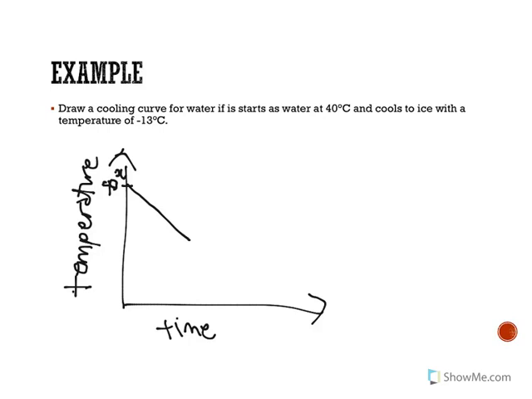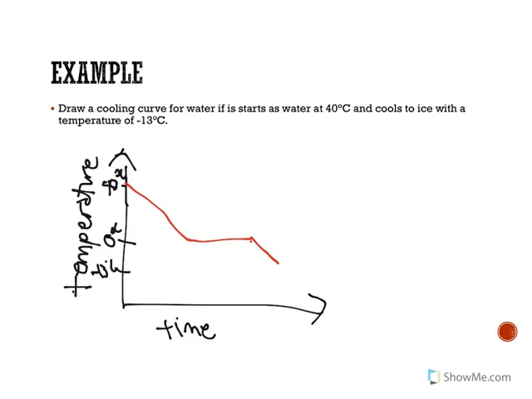Now we have water at 40 degrees Celsius, and it's going to stay water and keep cooling down until it is at 0 degrees Celsius. Here I'm going to change colors, just so I don't confuse you and make it a little more clear. So it cools down until 0 degrees Celsius. And at 0 degrees Celsius, it undergoes that phase change where it freezes into ice, and then it's going to cool down until negative 13 degrees Celsius.